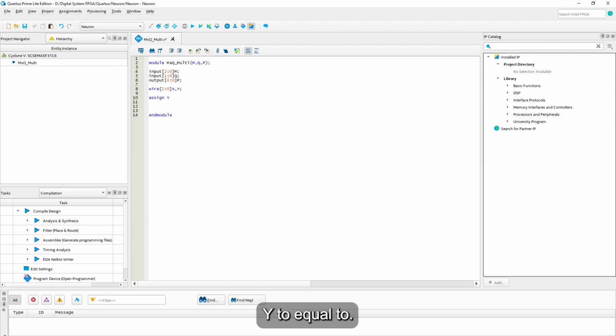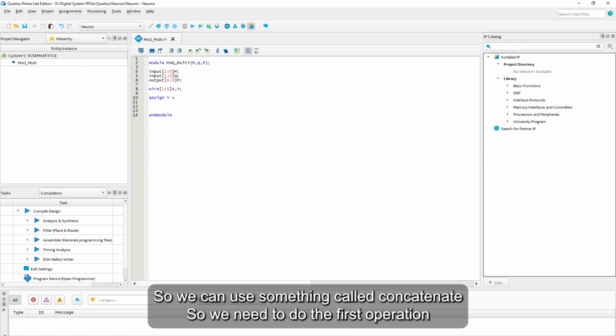y equal to, so we can use something called concatenation.